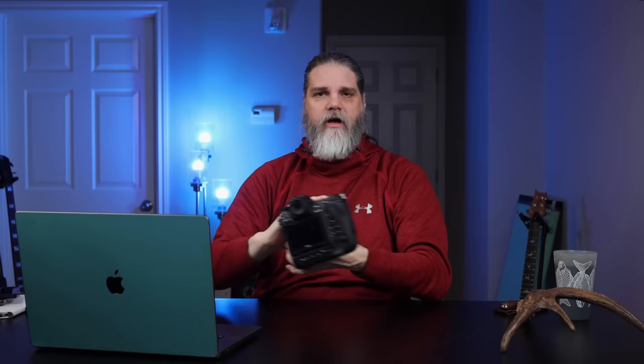You're not going to walk around like this, or film yourself a lot and need to see that. And if you are, just get an Atomos or some type of external screen monitor so you can see yourself. But what it does do well is flip out and go into all the different ways you want to see it. It works really well. So when you want to shoot really low, you can look down on this instead of having to get on the ground and get it to your eye. You can just look here to get your shots. And also when you want to go portrait mode with your shots, this screen folds out really, really well.